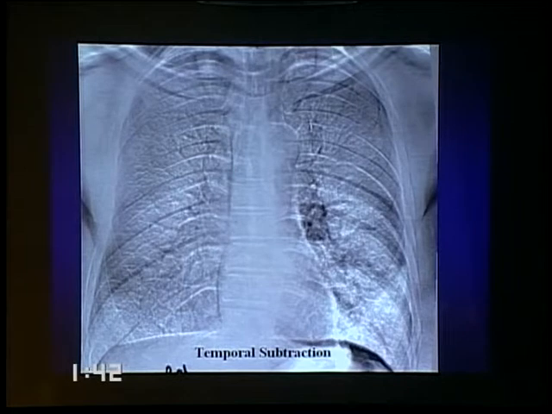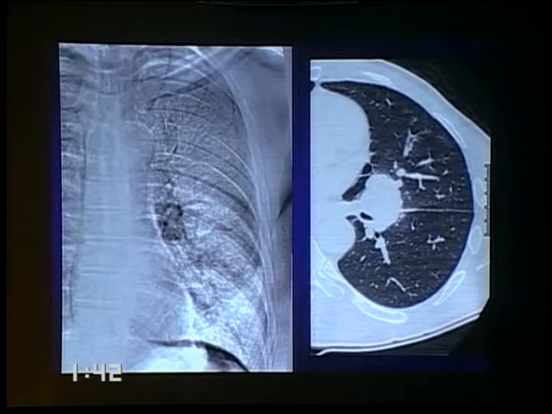So there's some increased opacity in the hilum compared to previous, and there's actually a lighter area, which means that this has become more transparent due to the decreased perfusion. Notice particularly how homogeneous the upper lobes are. So when you see this kind of thing, you can be really sure that nothing has changed there. But this, in fact, was a lung cancer in the hilum. This is a scan which was done about a month later, showing the large mass and the decreased perfusion.